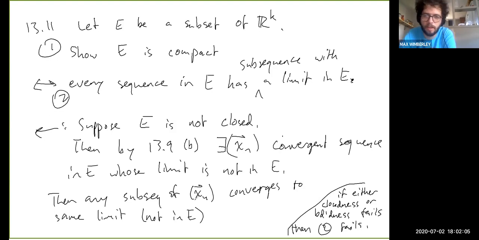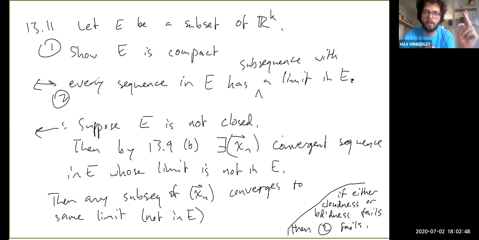It's a little bit of a complicated argument, but I hope the main ideas are clear. There are two main ideas before we adjourn that I want you to take away from this. The first one is that the boundedness condition makes sure that you can't make sequences that fail to have limits in E just by running off to infinity. And the closedness condition means that you can't make sequences that fail to have a limit in E just by approaching some point that happens not to be in E.